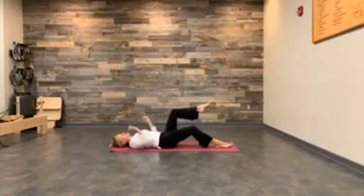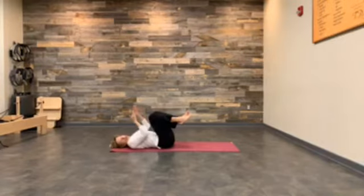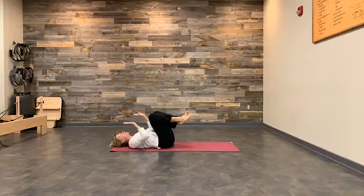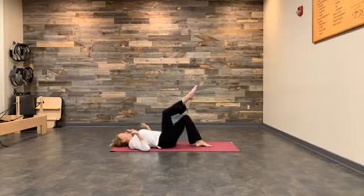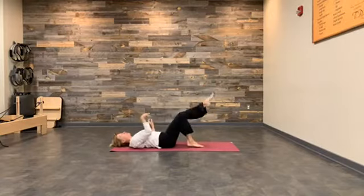Okay, knees to your chest. Here's our action. We're gonna do teaser, all right? I'm gonna give you lots of different choices, but we're gonna do an arm lift. We're gonna do circles. I'm gonna circle the other way and then we have a little surprise. Okay, so you can do the same thing like this. Okay, teaser prep one, all good.